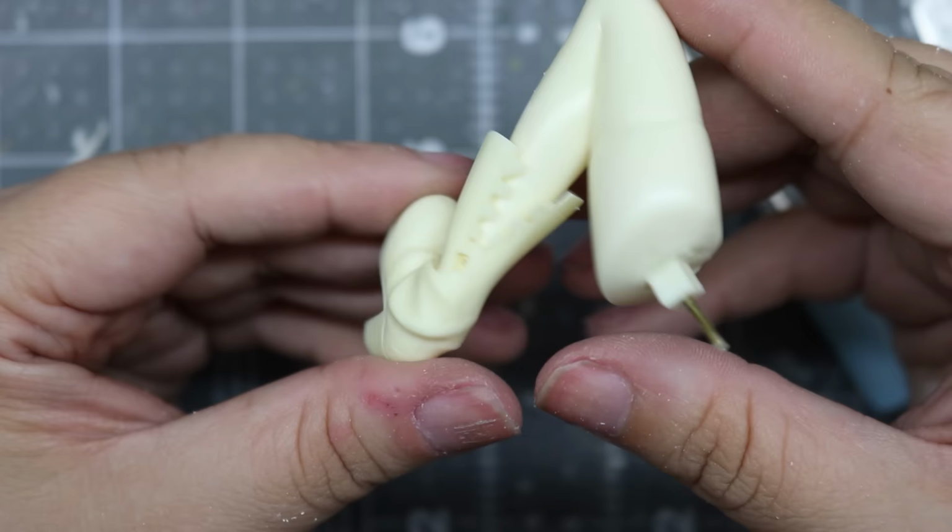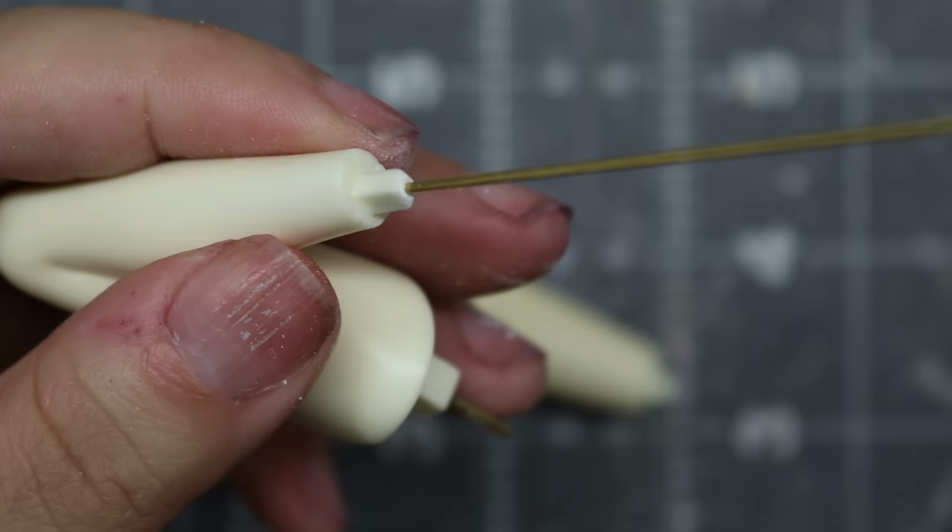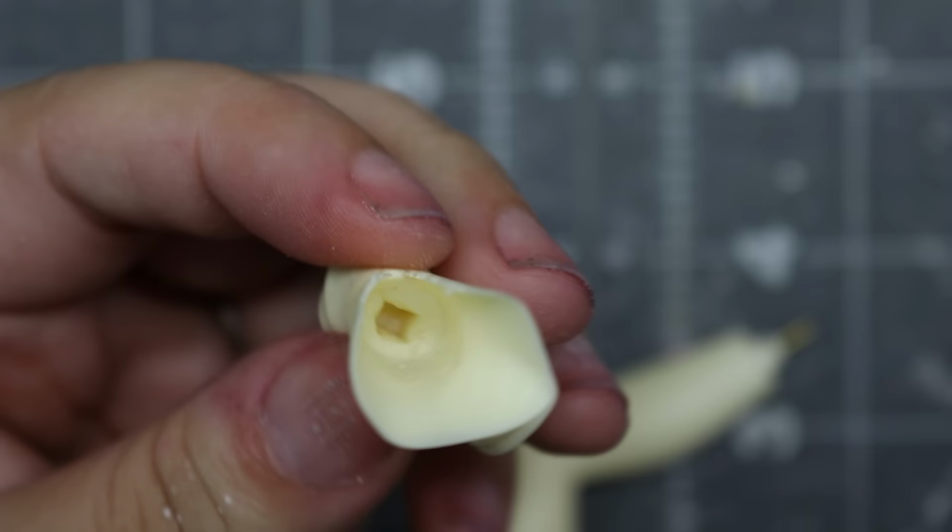Continuing with the process, it took a little while to get everything pinned because I did use three different methods to be able to secure almost all of them. Again, link to that video is in the video cards and the description area.